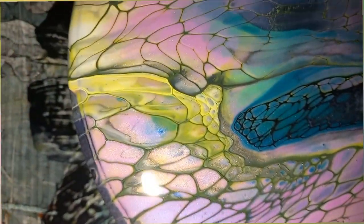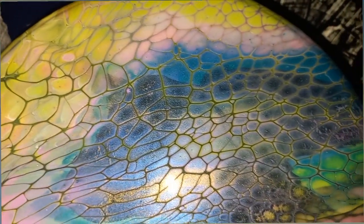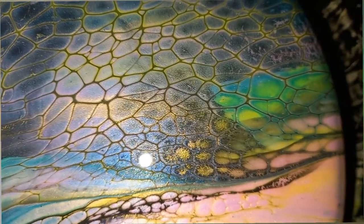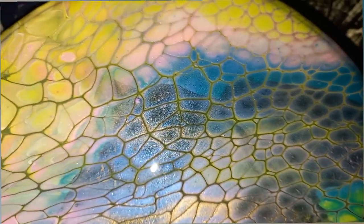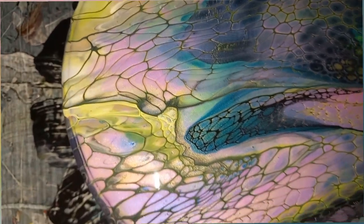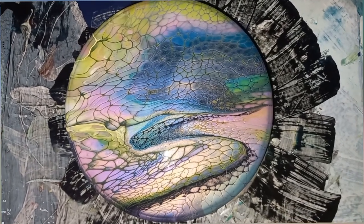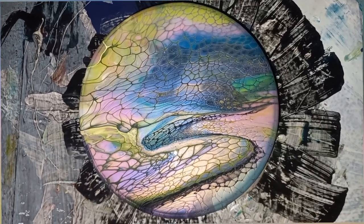Really? Those cells are pretty. Interesting. See, they've got a little bit of crazy in there, I think. That's what happened in one of my other ones on the black paint. Could be the black paint. I don't know. Don't know. Anyway. Not much to this one. Cells are interesting. There's some little mishaps on it. But all in all, it's a boring swipe, really. It's just a swipe.